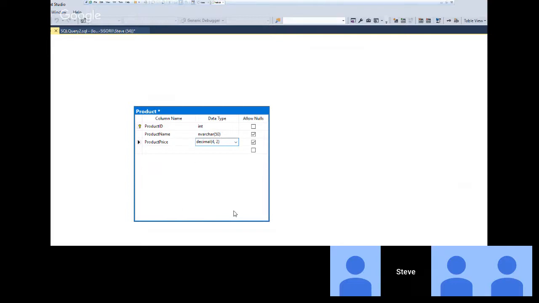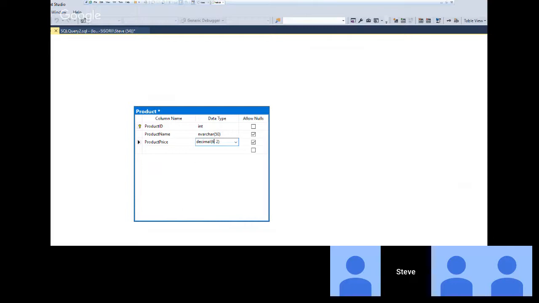What that means is... well, no, we probably want 6 because that would allow us up to 1,000. The way those decimal numbers work is that there are going to be 6 total digits, 2 of which will be on the right side of the decimal point.